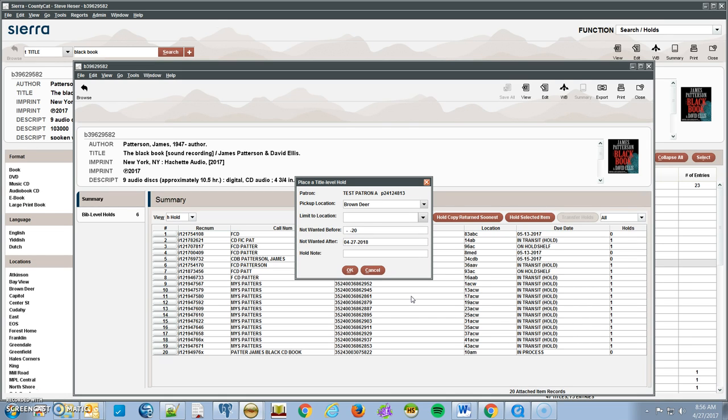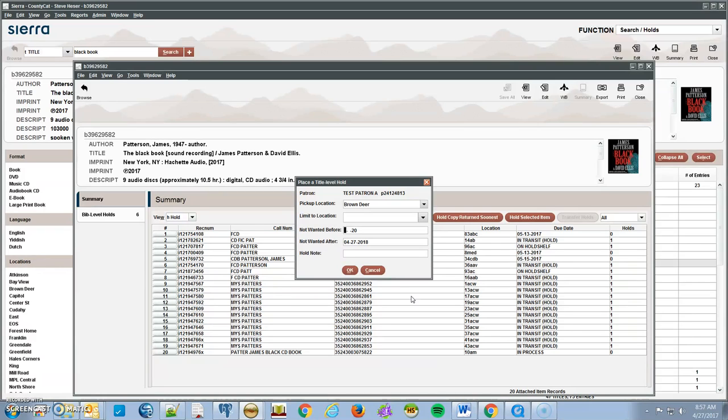And holds can be frozen only by the patron within the patron record on the county catalog and nowhere else. Staff cannot affect those holds. The only thing you can do is cancel that hold and reset it if that becomes a necessity, but typically the patron has control over that whole process. But those would be grayed out, and I will show an example of that on this bib.